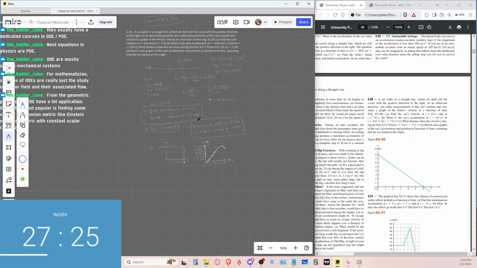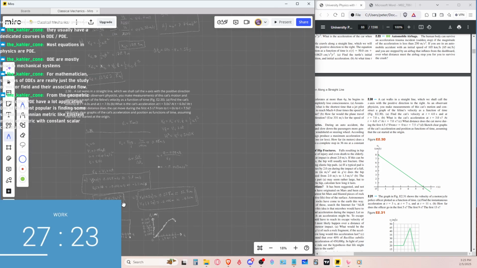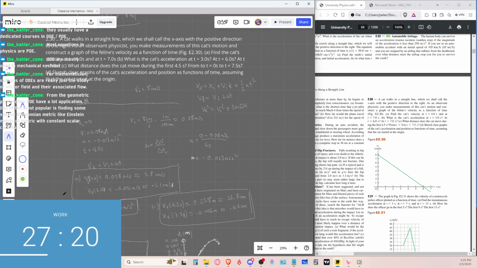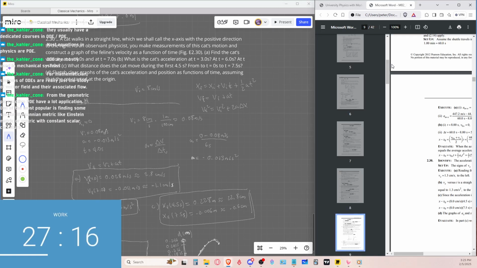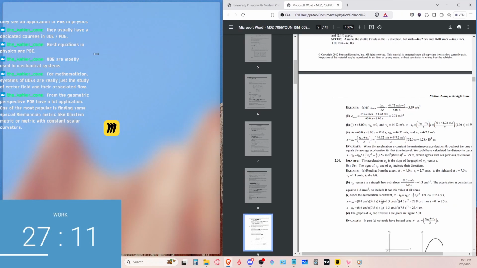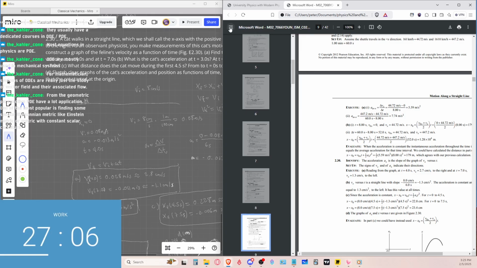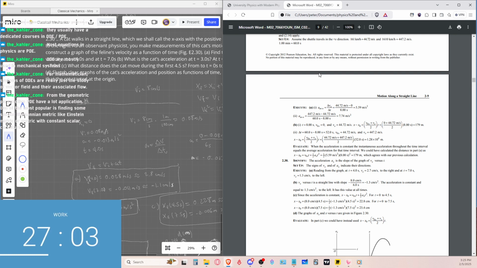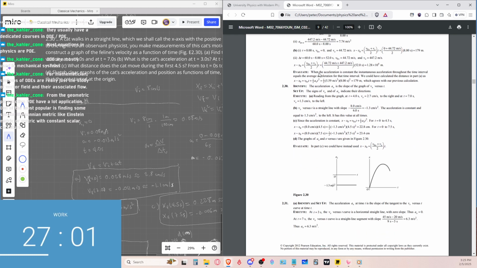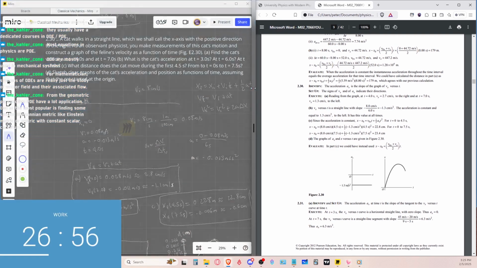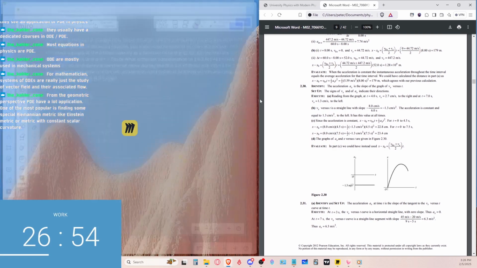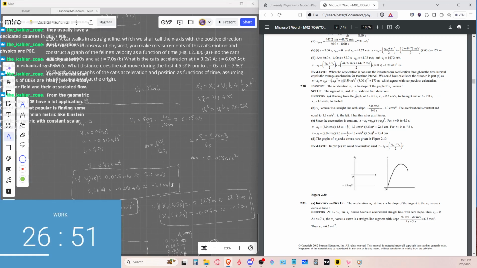So let's actually zoom in. So it's 2.30. Let's just expand this. Do I need this? No, I don't need this. Oh, it's the next problem. Okay, we don't have to go that far. Let's just shrink this. Yeah, there we go. Okay, so let's take a look.